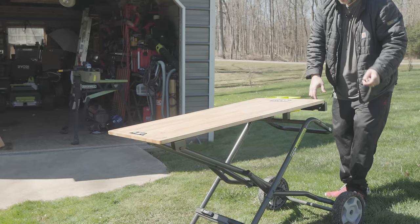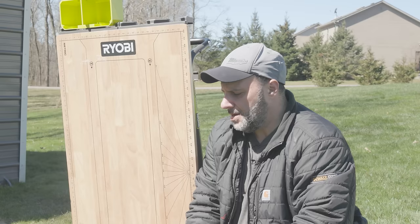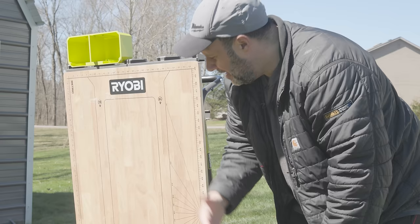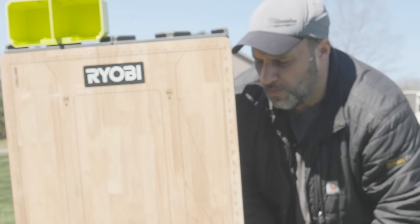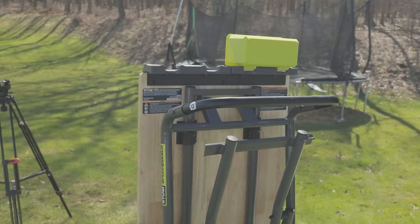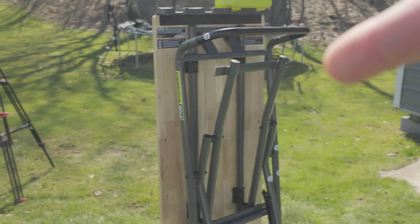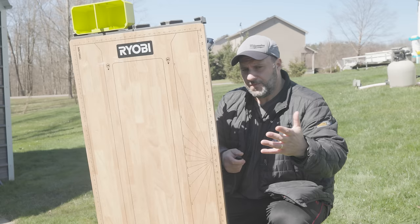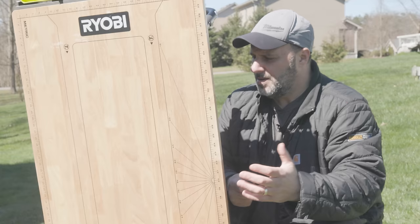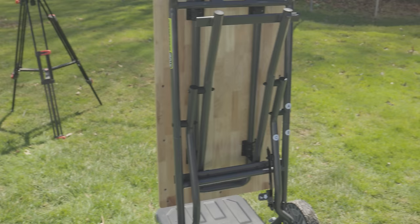Let me bring this thing back up and show you exactly what happened. When you first look at this thing, you're saying, well, this is a dolly. Some people don't call them dollies — they call them hand carts or hand trucks. Now, one of the other comments I was getting was people upset because they said this was the Rigid miter saw stand just reconfigured. Well, firstly, you're probably right — sort of the same company. Number two, why are people getting so upset about that? This might be the Rigid miter saw stand — not really sure, I don't have one. However, they did do some upgrades even if it was.